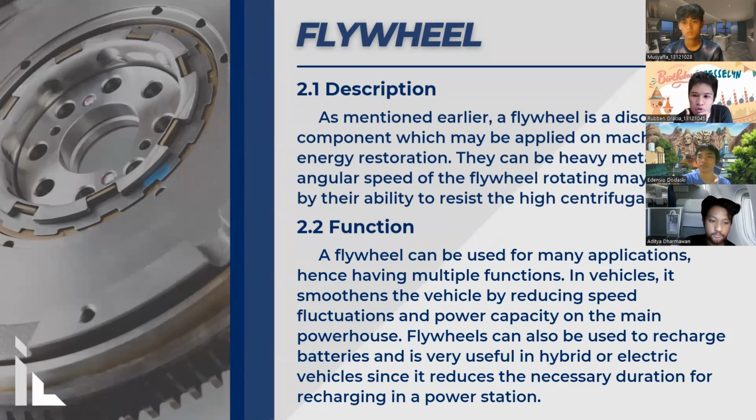To get into more detail, the flywheel can be applied on machines for energy restoration. They can be heavy metals. However, the angular speed of the flywheel is limited to resist the high centrifugal forces. A flywheel can be used for many applications, hence having multiple functions. In a vehicle, it smoothens the ride by reducing the speed and the power capacity on the main powerhouse. It is also useful on electric vehicles since it reduces the necessary duration for recharging in a station.